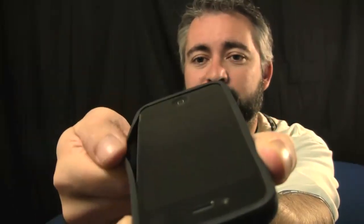What I don't like about this, however, is just because of the nature of the way it fits, it comes just over the edge there, so it doesn't impede the touchscreen at all, which is great, but it also means, because it's rubber, that it does this, and you'll find that in use this might annoy you because it's really easy for that edge to flap about. I've never accidentally pulled the case off when it's coming out of my pocket. It's just those long sides, because there is so much slack in that silicone rubber, they tend to flap about when you're using it, and I didn't like that about it.